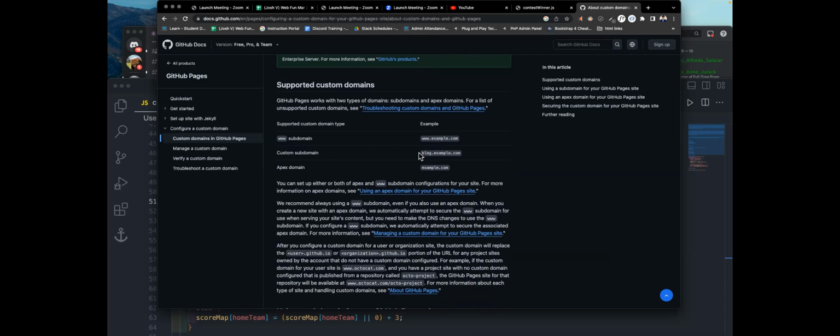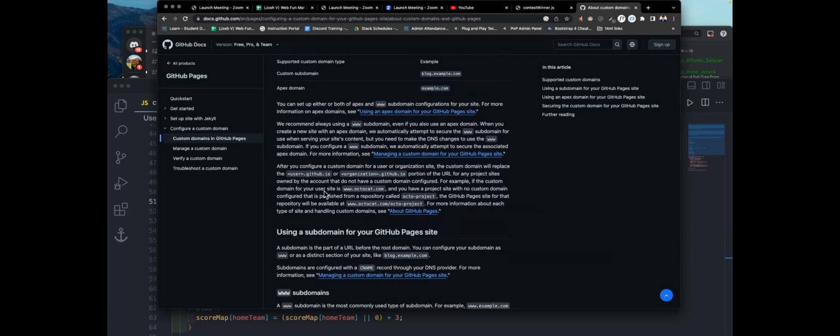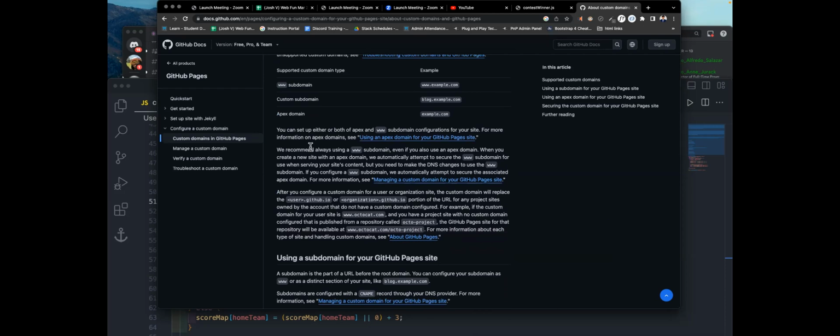I think you have to own that domain name and then be able to switch it to that name in order for that to work. So you can't just use any domain name out there that's already taken. You have to buy it to be able to switch it to that. But here's the instructions for that. It's at the bottom of the page.